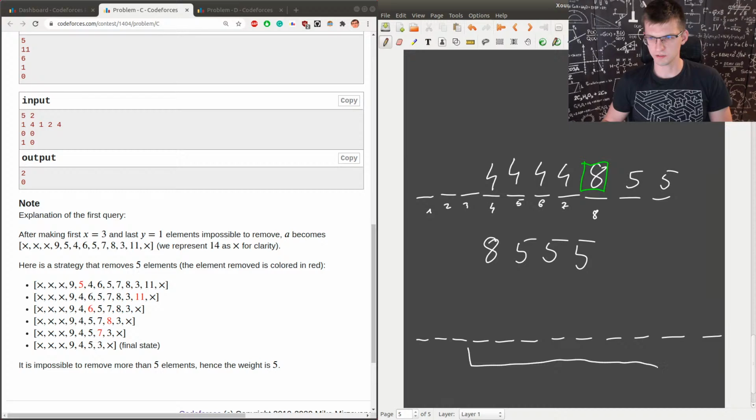When I ask about this interval, and I have some, let's say, element 6 over here, and I want this 6 to get to its proper position. Its proper position is here. Then I want to remove a lot of elements before 6. I want to remove 1, 2, 3, 4 elements. If 4 elements before 6 got removed, 6 will be removed as well.